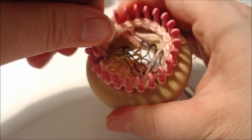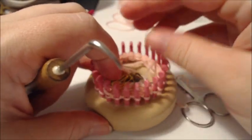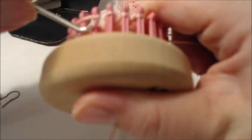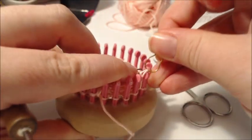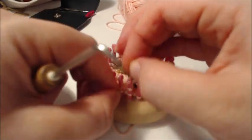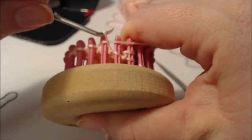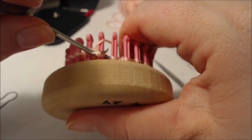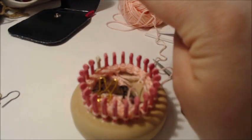Then you're going to add the next closest one, which is this one, and you're going to pull it back. Slip the first stitch and knit your way over, knit the two together. Then you're going to add the next stitch, slip that first stitch, knit your way over, knit the two together.